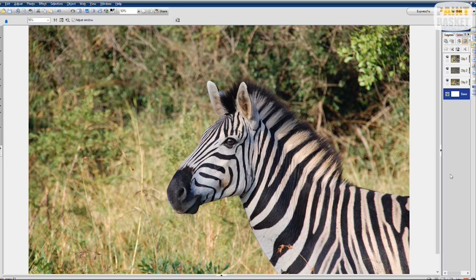I found a photograph on Pixabay. It's a really lovely photo, but obviously it's a general wildlife photograph, which means the proportions of the photograph aren't the same as our canvas, because today we're painting on a 16 by 20 inch canvas. If you're using the metric system, that's roughly 510 millimeters by 405 millimeters. So we're going to have to crop out some of that extra grasses and stuff, because we want the zebra to be the star of the show. And then obviously we need to crop to get the proportions right.